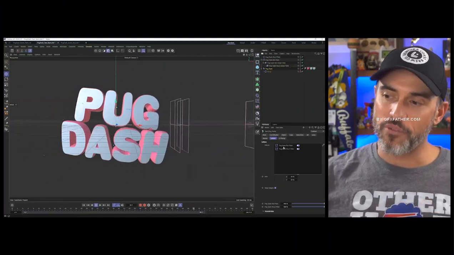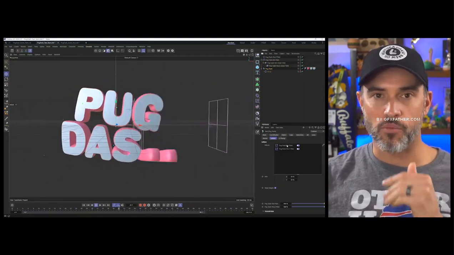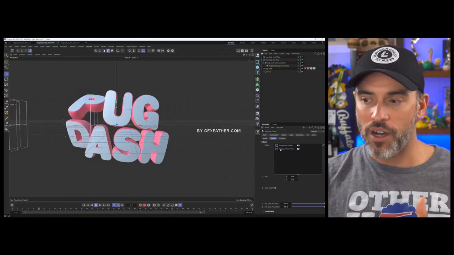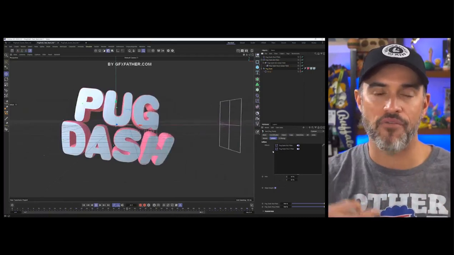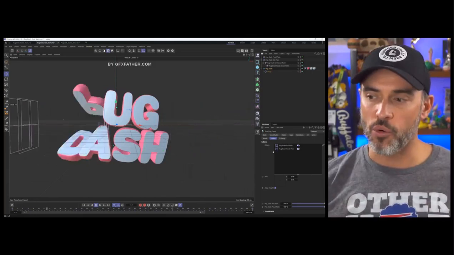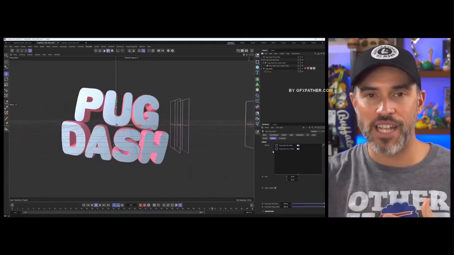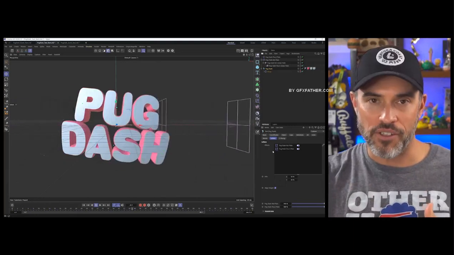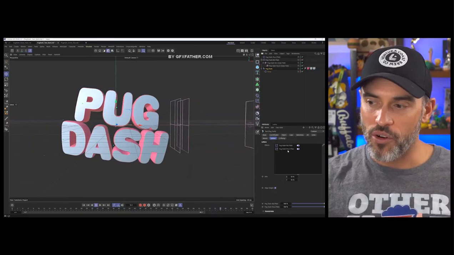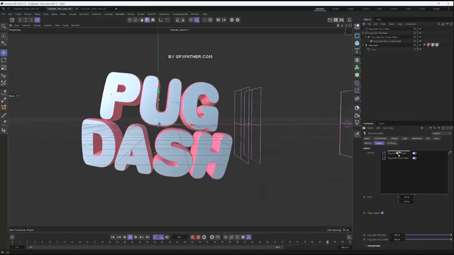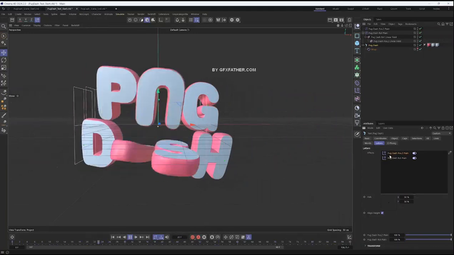Okay, so whatever is first in the list is what's executed first, and then whatever is second is executed second. So right now we have rotation happening and then position happening. What that means is in mid-rotation, the other plane effector is coming through and moving it forward, and we're not getting the desired result. So what we can do is just flip this, have the position happen first, as you can see here, and that's going to push things forward.